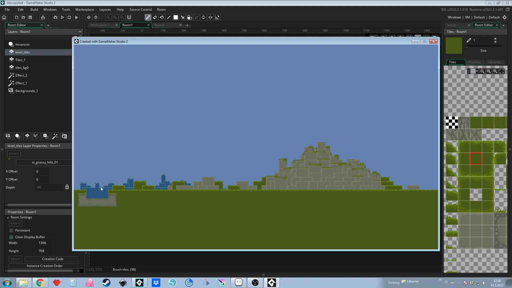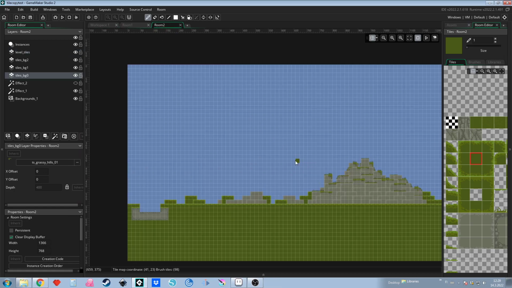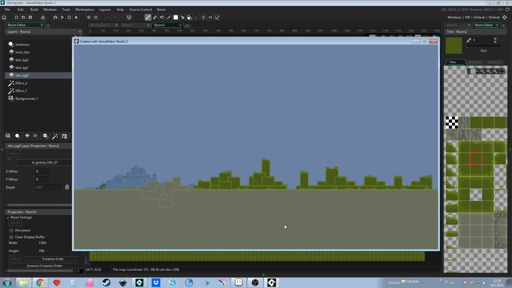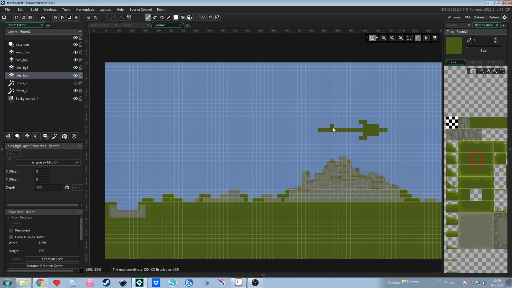So yeah, just to make a point, I draw this beautiful arrow here and run the game. Oh, is it bugging out?